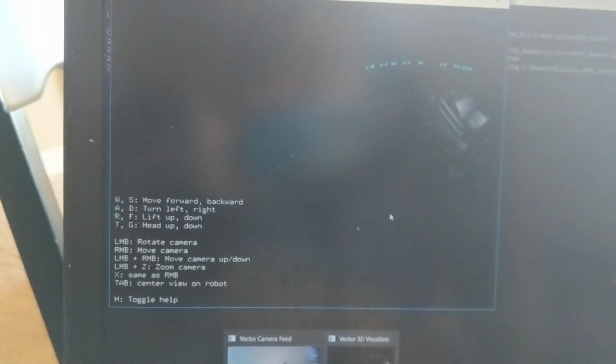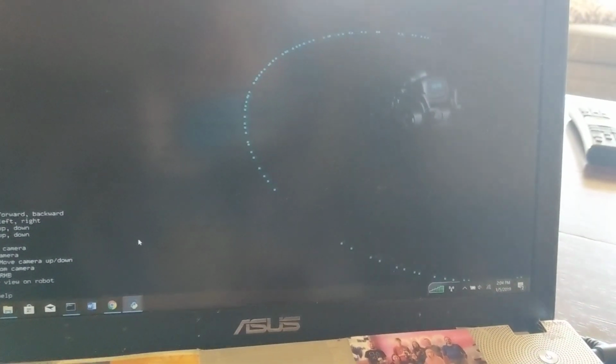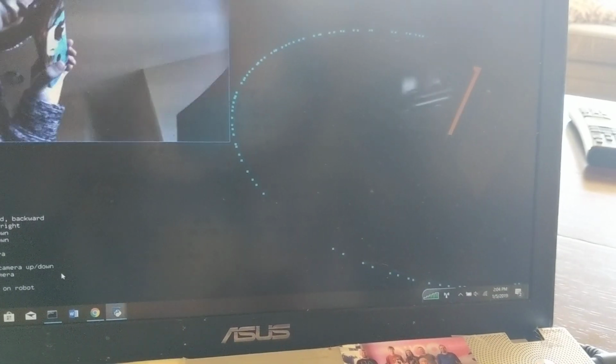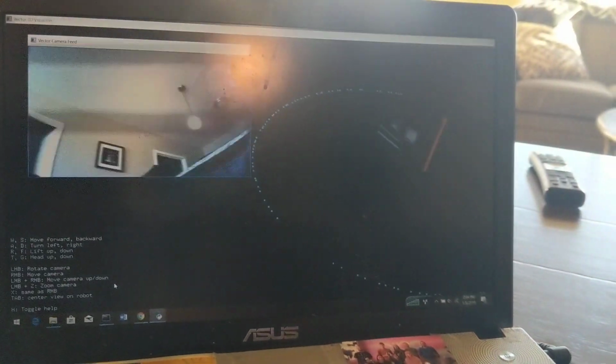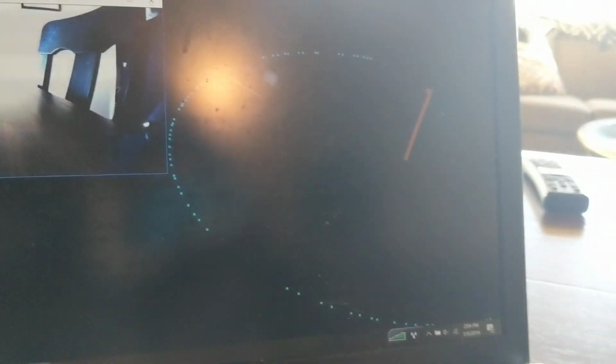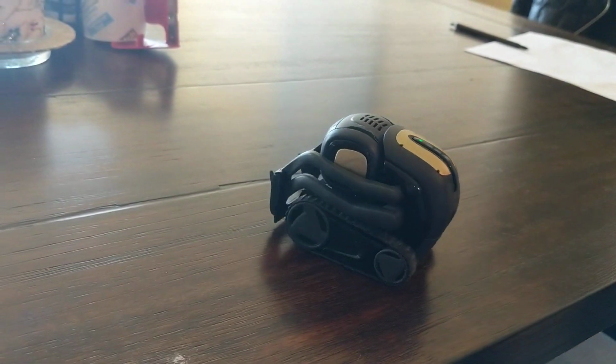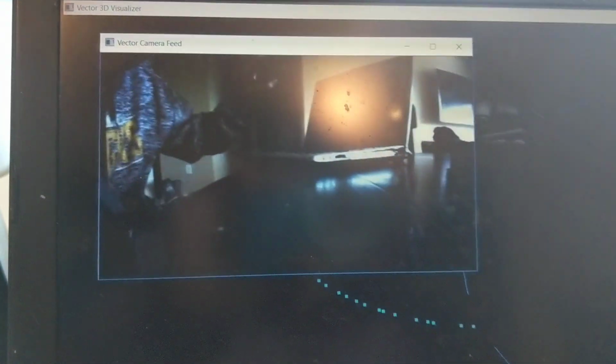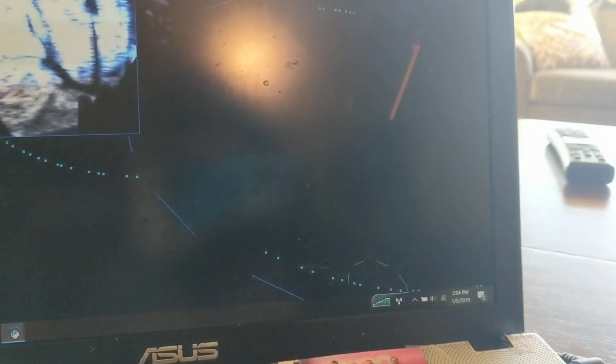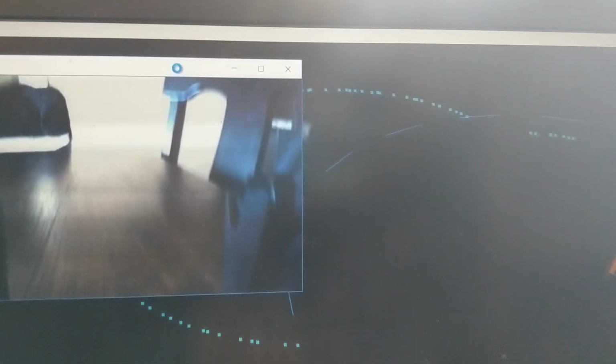Let's see. Here's the feed here. I'm going to full screen it for you guys, and it kind of shows him running around and looking at different parts of the room. And then here's the camera feed showing my ugly, recently wisdom teeth removed face. Yeah, the phone's glaring pretty bad, but as you can see, he's driving over here and will test out where different edges are, and we'll show the camera feed like this, and we'll also do a little room mapping feed. And if I want to tab back to where he is, because he's right in the center here of this mapping area.